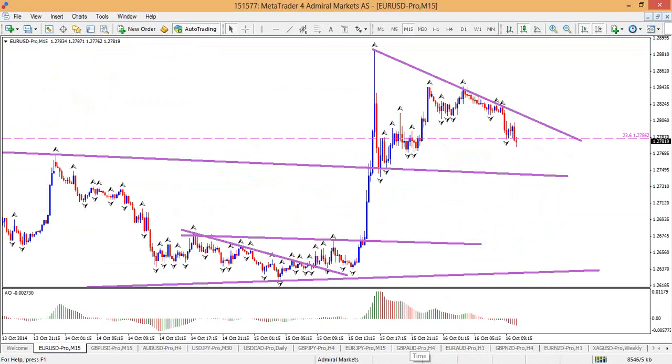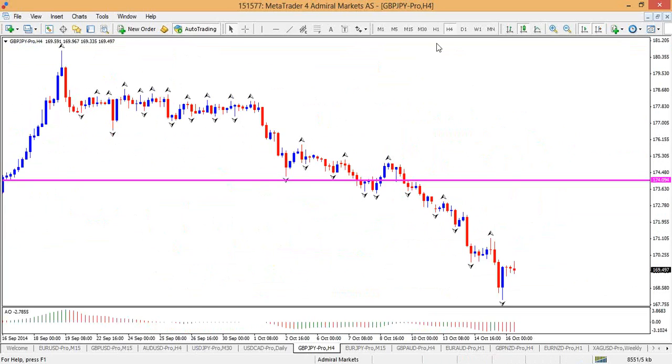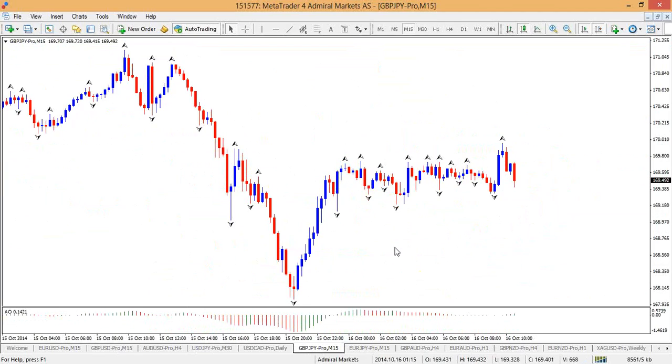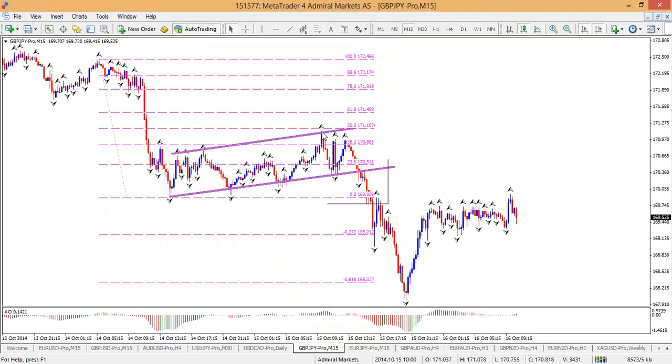Didn't do much actually. Pound yen, though, looked more bearish. I remember saying that, and that was true. We broke this bear flag formation chart pattern at roughly 38.2 fib, which is typical for 50, okay, which is the max normally for a bear flag. And that was indeed a good downside trade.